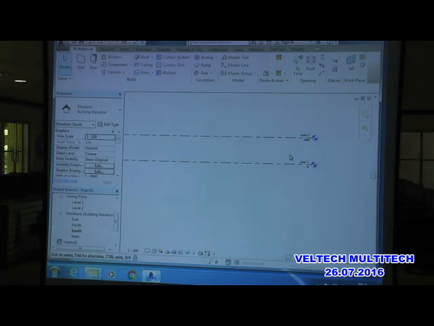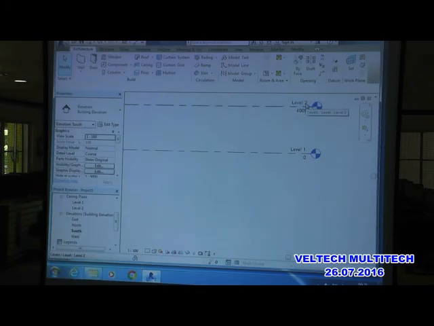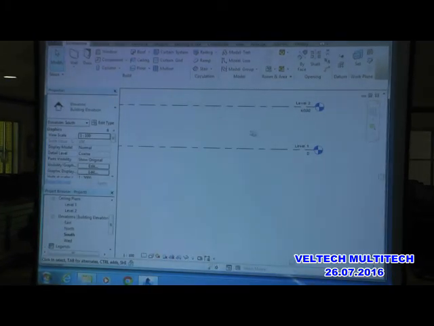They are my floors. Level 1 is ground floor, level 2 is first floor. You see here, level 1, level 2, first floor, second floor. In between first floor and second floor, we have something called sill level. Another one is lintel level. Level 1 and level 2 are identical. But I want to create a sill level and make sure that when the client sees it, he knows it is sill level.